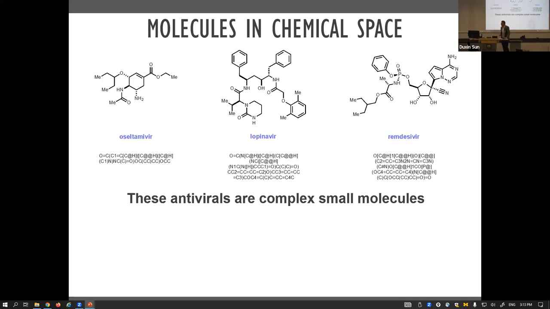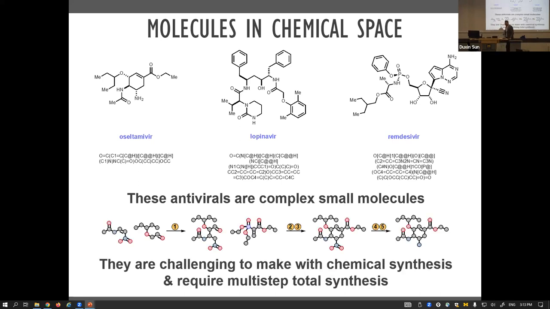I would call these antivirals complex. These are small molecules. They're much smaller than a vaccine, than an mRNA or a biologic. But I would still call them quite complex. If my student said, I'm going to go and make this, I would think we'd be embarking on more than a couple days of work to make one of these molecules. These are sophisticated molecules. They have bonds that are drawn as these wedges and dashes, meaning that there's 3-dimensionality to them. And so we stitched these together with multi-step synthesis. We call this total synthesis in the field.